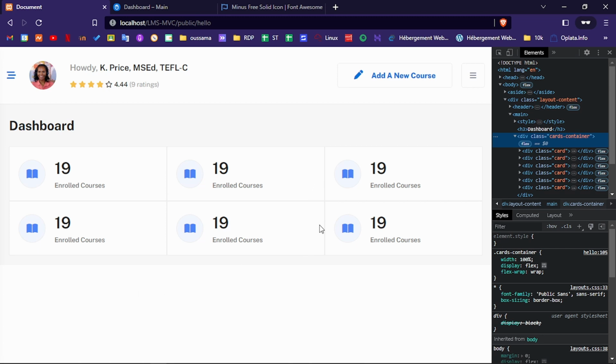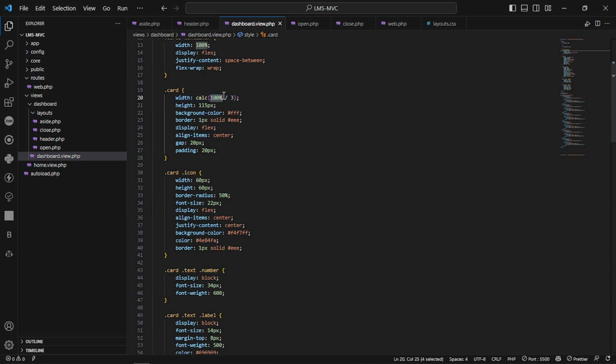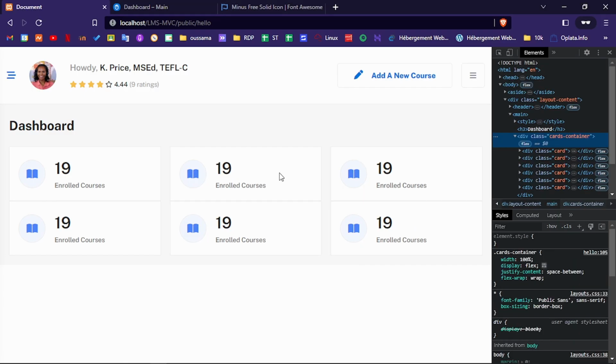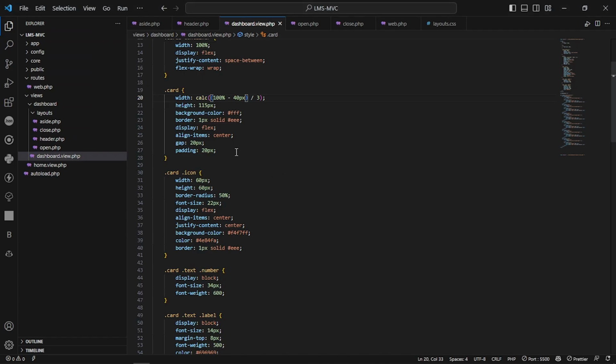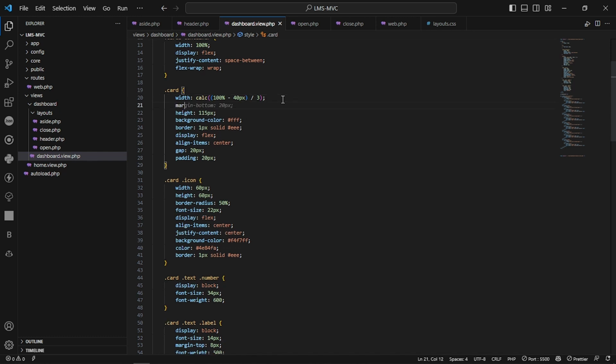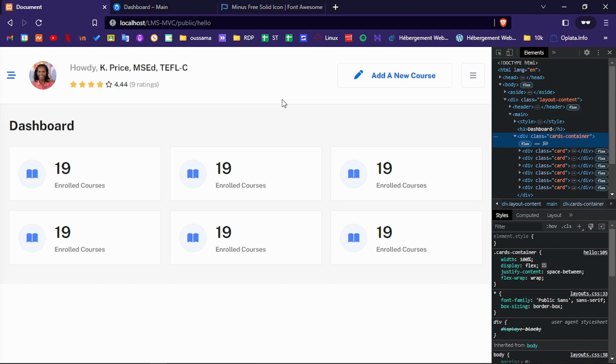So for all this 100, we will subtract the 40px that we need to include in our margin between them and divide by 3 and it should be like this. Okay, now it is better, and here we can make a margin bottom of 20px and it will be good.